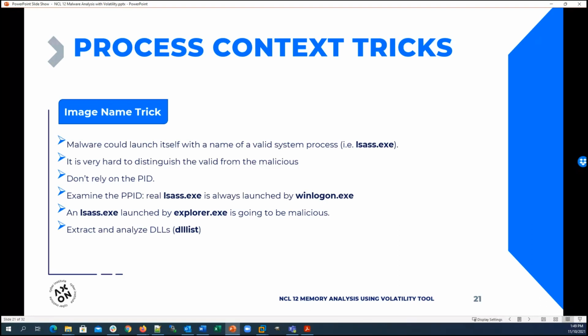So if you see an LSAS and its parent process is explorer.exe, then this is a red flag. This should give you a very big warning that this is actually something malicious. Not only with LSAS, with any other system process.